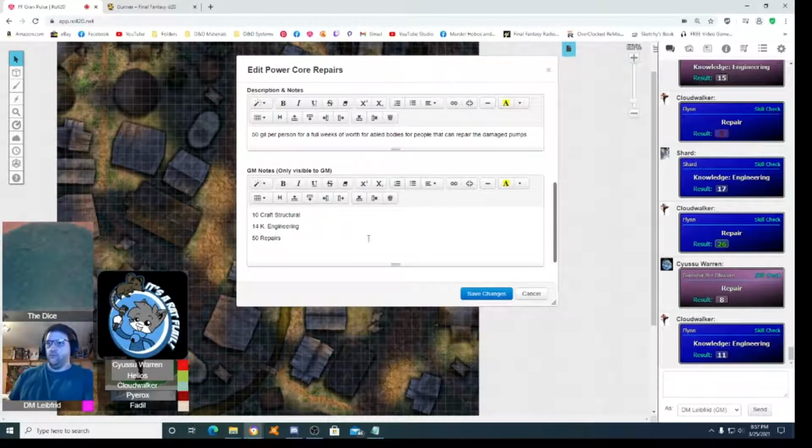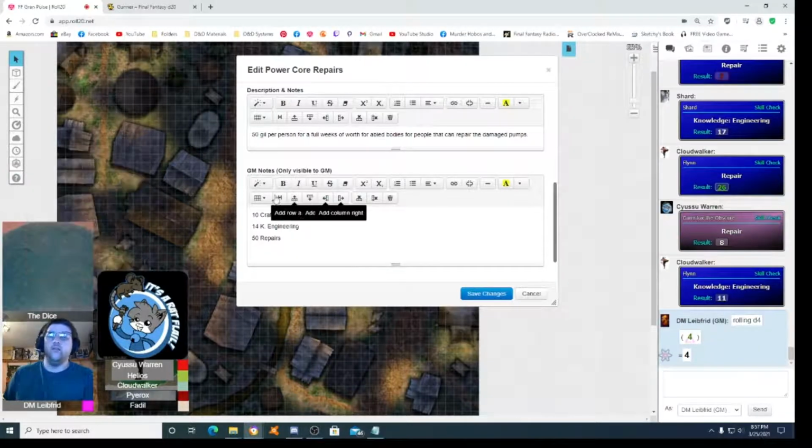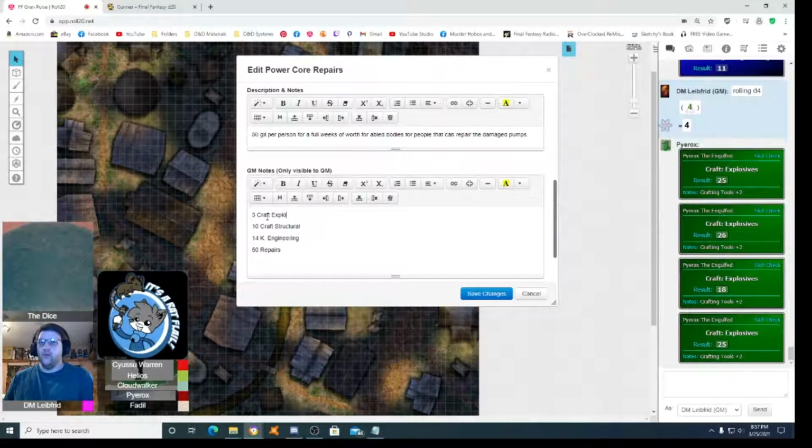Ooh, boy. Time to work. Let me roll a d4, see how many of those I need. 4 craft explosives. Ooh, busy, busy, busy. No, stop. Oh, I thought you said 4. Yeah, that's how many you need overall, but you have the first week to do it. Oh. Sorry, I'm so excited. The four of you get 50 gil in the first week.